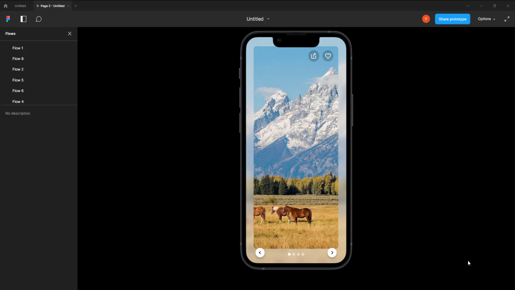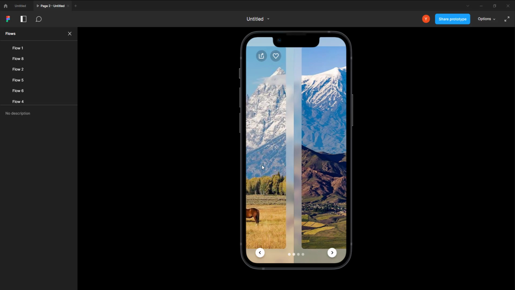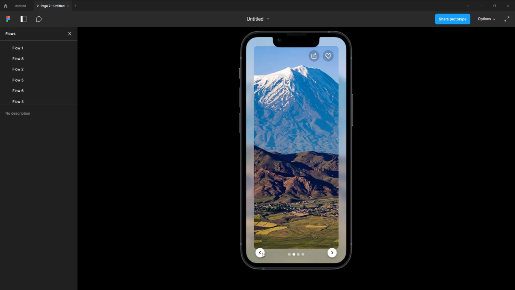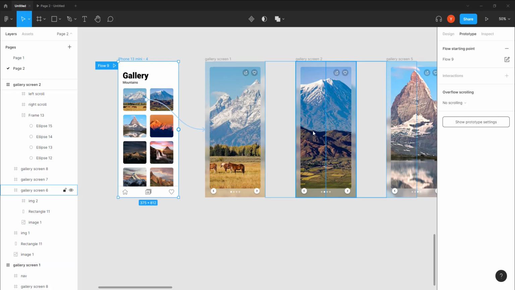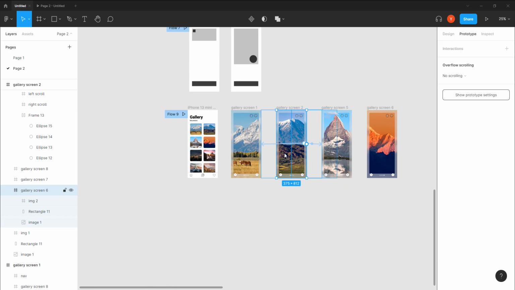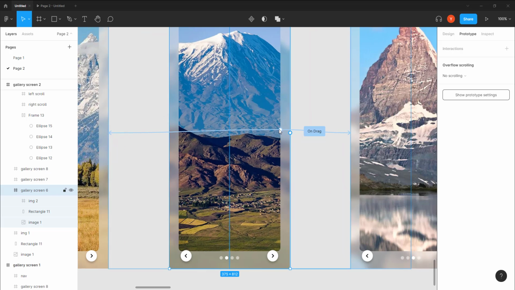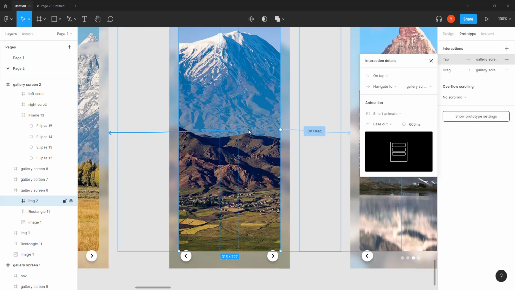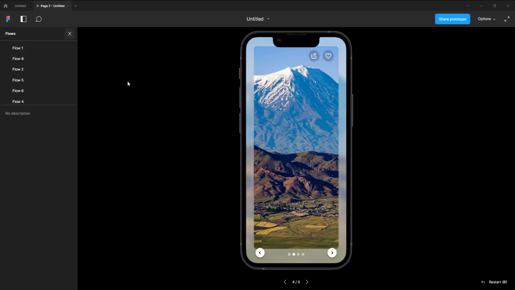Okay, so we are here and you see we can drag it. Okay, we can drag it and you see that this navigation bar stays, and if you will see, one second, I didn't do the interaction, I think here. Let me see exactly, sorry, what happened here. So on drag, smart animate, on drag, smart animate. Basically, it should work. Why doesn't it work?